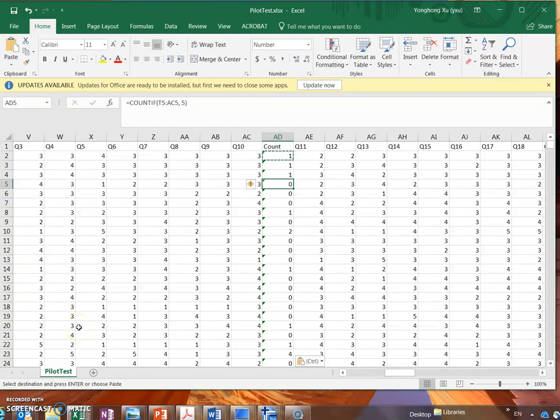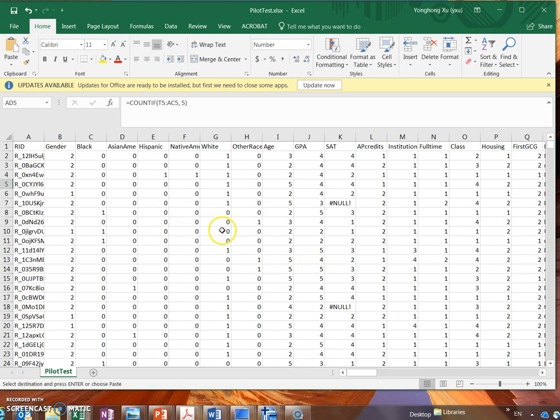One tricky side of identifying response set in Excel is the loss of variable information, such as variable labels and the value labels for categorical variables, when you export and import the data file back and forth between SPSS and Excel.